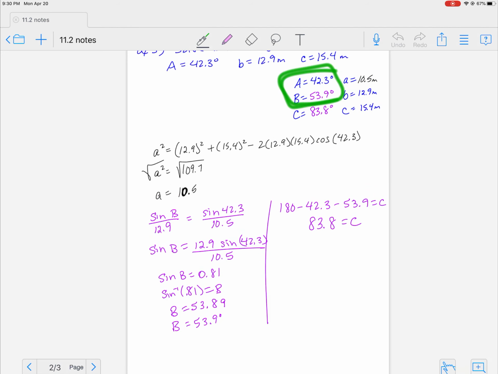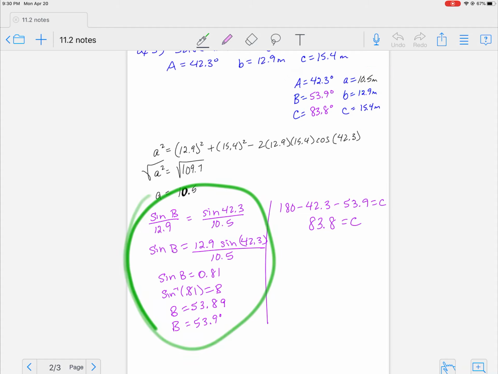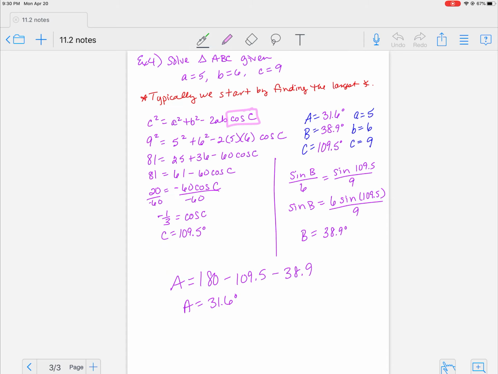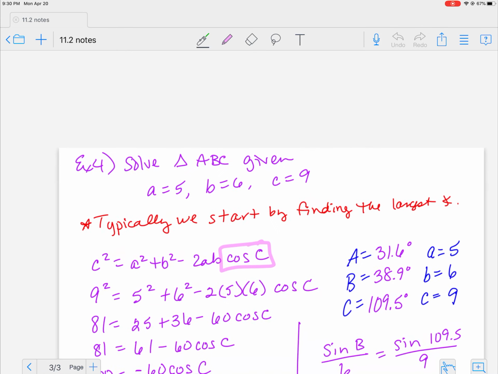Now I have two angle measurements. A triangle is always 180 degrees, so you can get that set up. All right? So that's the deal. As soon as you have a matchup, revert back to your law of sines, which is why we learned that first, and then you can go forward. All right. Very good. Let's try another one.